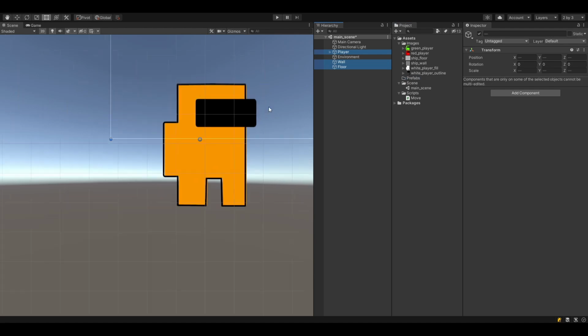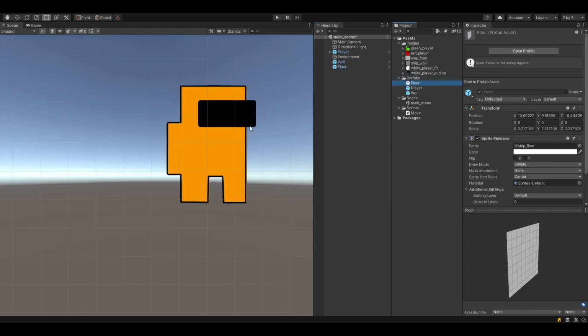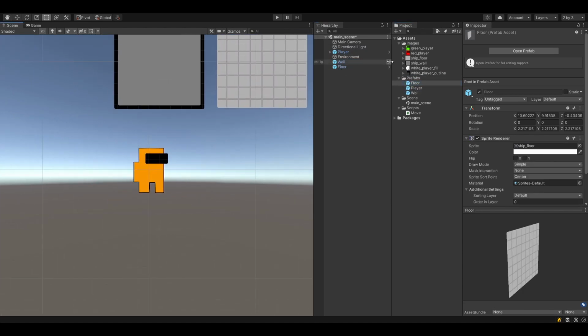To create the prefabs, we simply have to drag and drop the objects from the hierarchy to the project. They will turn blue as they change from simple objects to prefabs. Each prefab can be edited individually in a separate place. This is done by clicking on the small right arrow.